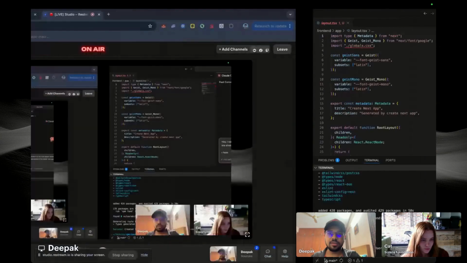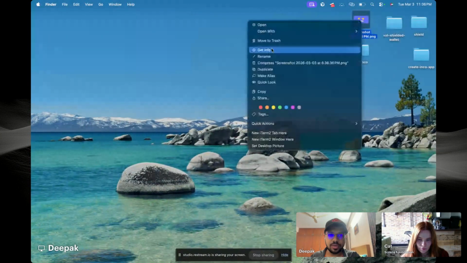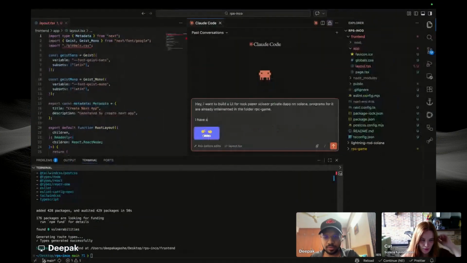So I have taken a snapshot. I'll just copy it and share it with it. What's the snapshot from? I just randomly browsed and took a Figma design snapshot for the rock paper scissors. Yeah, I've shared with you a screenshot of the UI.